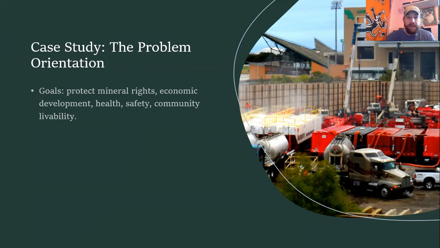You want to have economic development, but you also want to make sure that people's health and safety is protected and that they have a nice community to live in. So you have all of these goals that you're trying to juggle, as the city of Denton, say, trying to come up with the policy here.